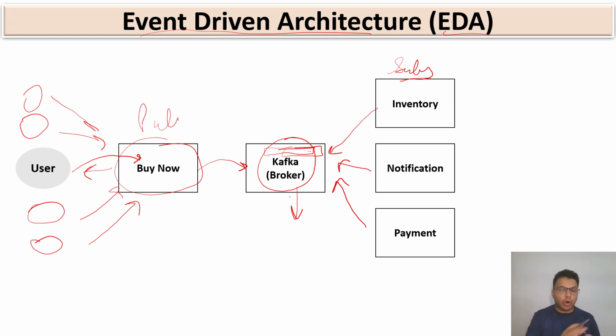So we are not dropping the message because of any service which is going down. Let us say notification is not working. This does not mean that the order of the customer is not complete. It will be completed and it will be happening at the backend side of it. So this is one advantage. Another is, let us say we have to add another service here. It will be added seamlessly without disrupting the service logic. So these are the advantages what EDA or the event-driven architecture has over the API-based tightly coupled architectures.